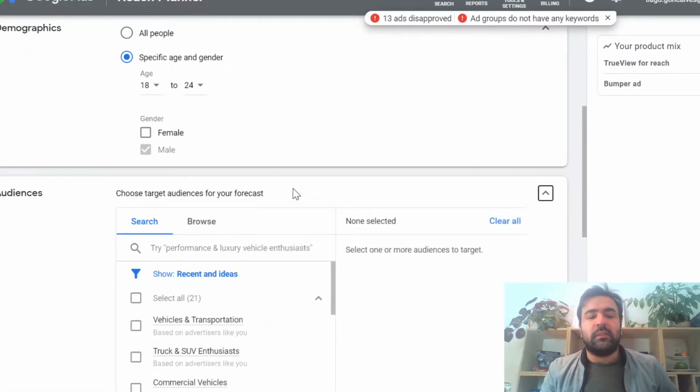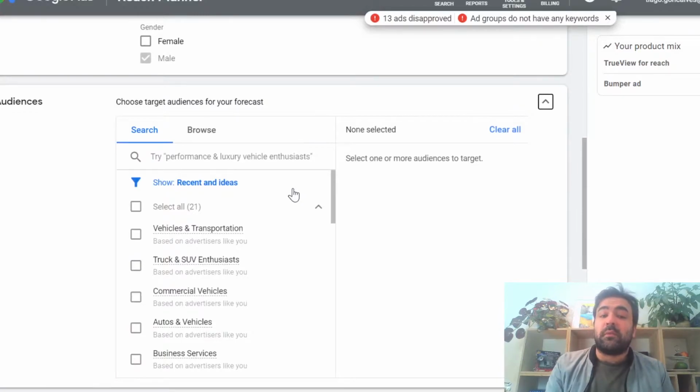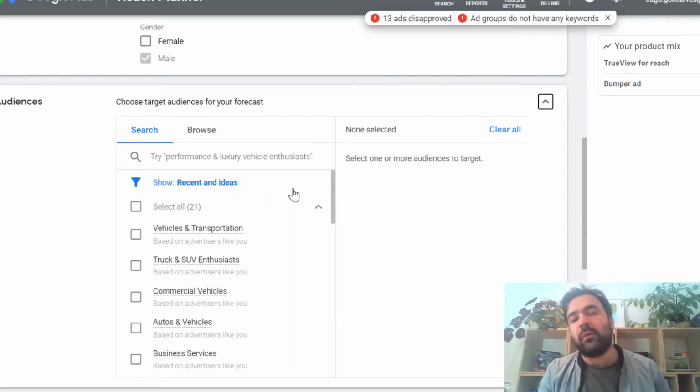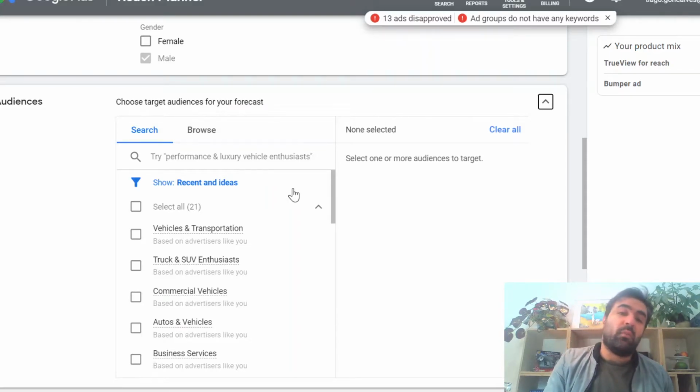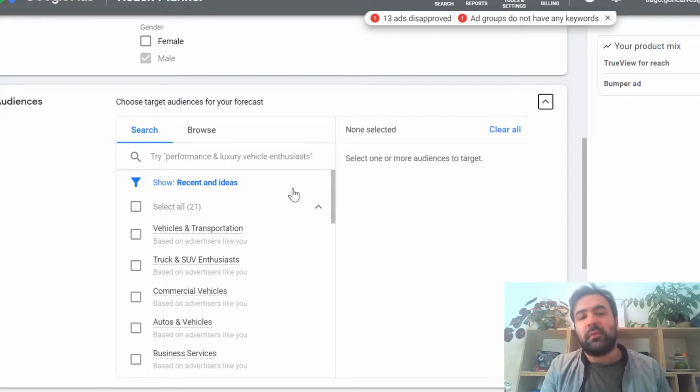And audiences. So this is where it becomes interesting. This is where you have the liberty to handpick a certain type of audiences you have in mind for your campaign that go in line with the target persona of your business, obviously. And you have two choices.